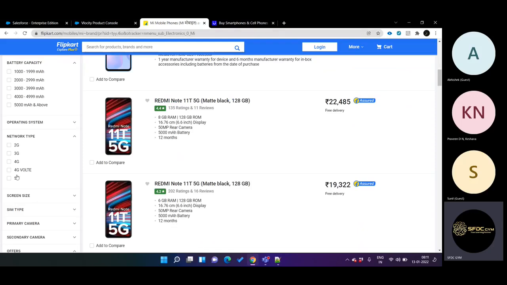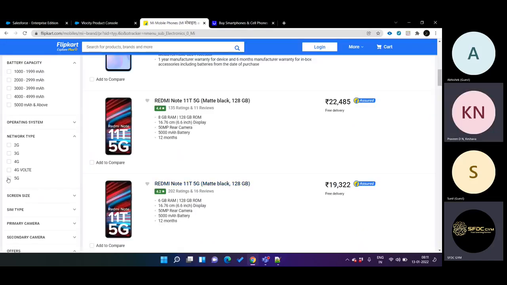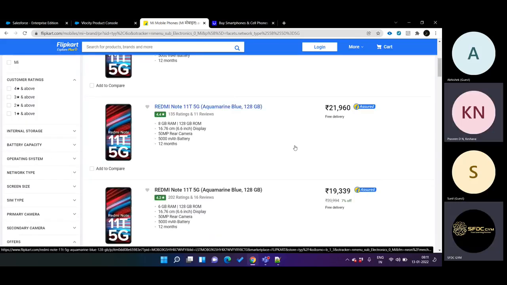In there you will get an option for filters. That means this 5G support will now be treated as a filter if you check this checkbox. That means users can use this feature to filter out all the attributes based on that.